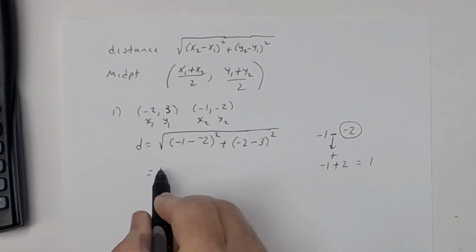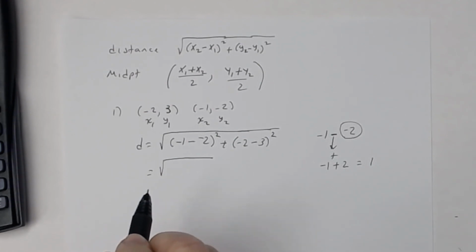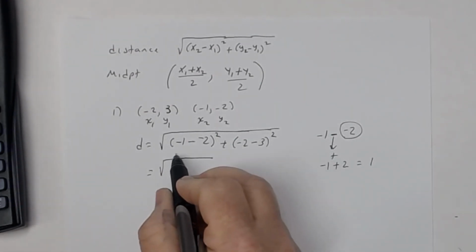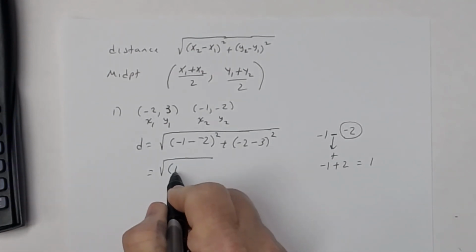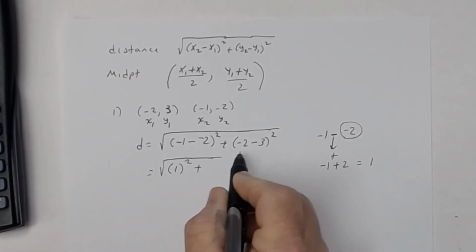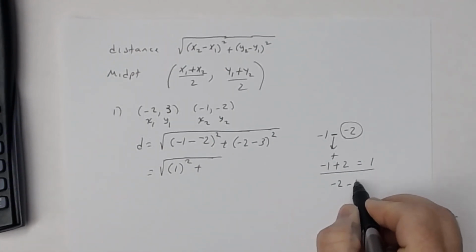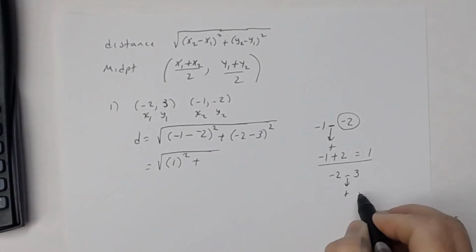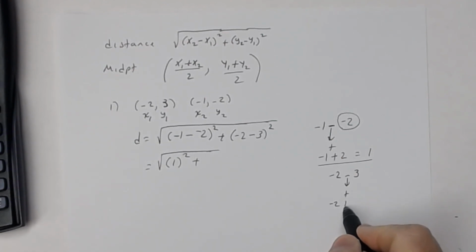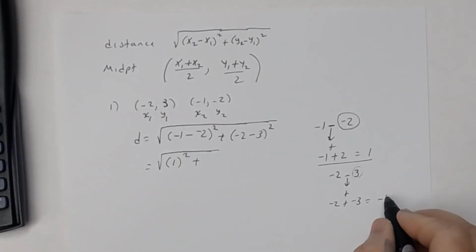Now, when you do the next step, you still have to say that square root. So make sure everything you write is mathematically correct. All right, so in parentheses, this -1 subtract -2 is a +1. You're going to square that, plus, and then do the same thing here. -2, let's think about this. -2 subtract a +3. That's what that means. And so changing the subtraction to addition, this becomes -2 plus the opposite of a +3, which is a -3. And then a -2 plus a -3 is a -5.